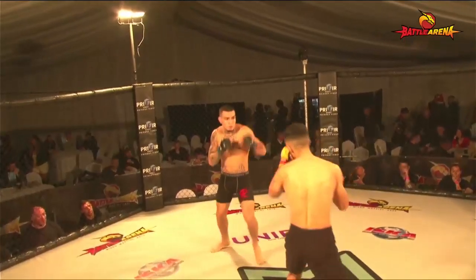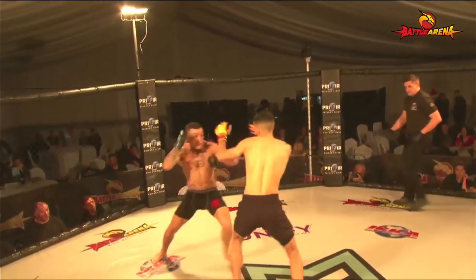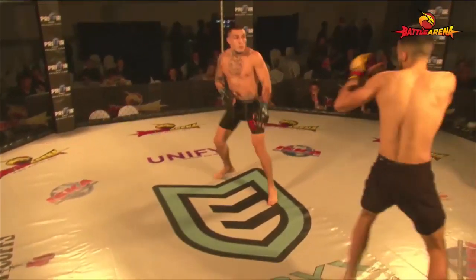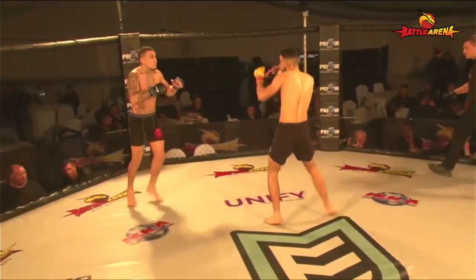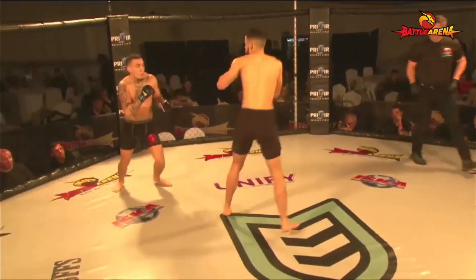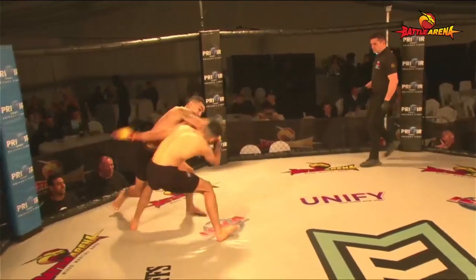A low kick there from Sterling. I'm liking the crispness of VILAMUR's striking. Sterling back to his feet. I know it's subtle, but Villamure's got a little bit more of the shoulder roll and a little bit more off the center line. Yep. And just skips out of the way beautifully. Oh, he's a heavy jab to the stomach.